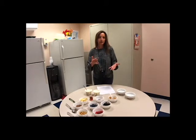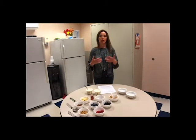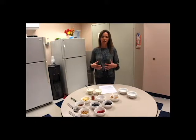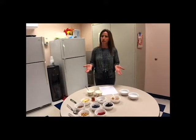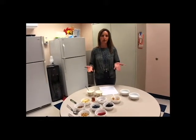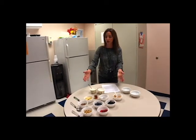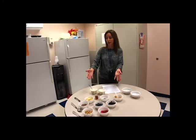So let's say that you take my advice and you decide to try some yogurt. You're going to get lots of great probiotics that are naturally present in the yogurt from the fermentation process, and that's really good for your gut. How am I going to make it taste good if I decide to use this unsweetened yogurt? Well, I have all kinds of wonderful things here to show you how you can make your own delicious yogurt treat.